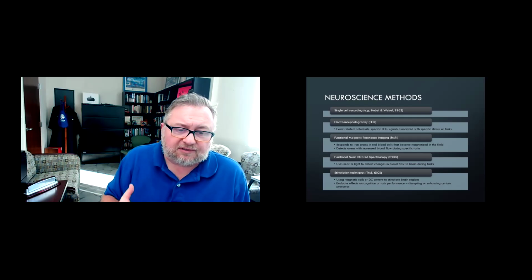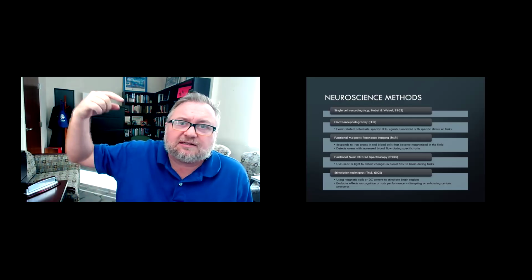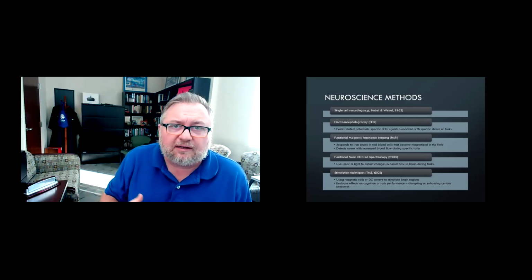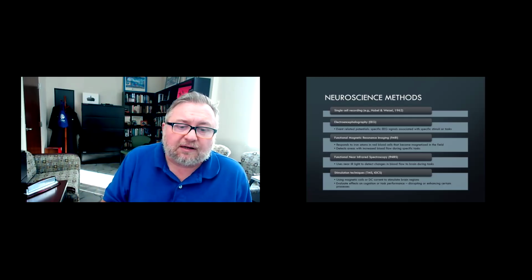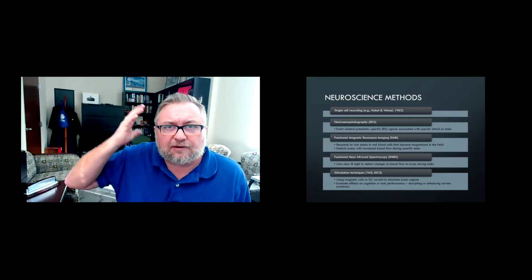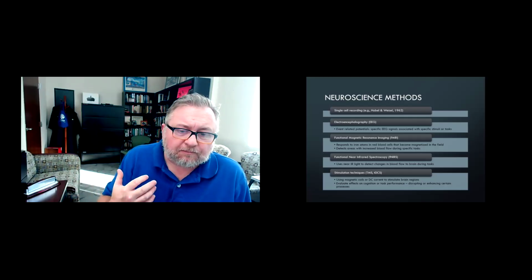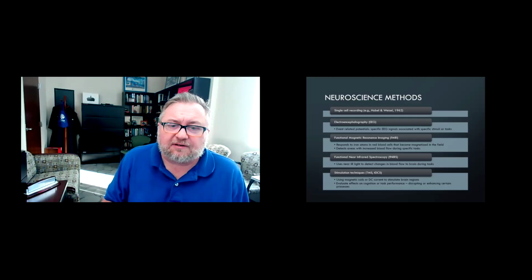Now, this only works at a relatively surface level, right? You can't shoot these light rays way down deep into the brain and detect activity of subcortical structures the way you can with fMRI. So there is a little bit of a disadvantage here to FNIRS, which is that you can only get the outer cortex activity here. Why would we do this then if it's not as good as fMRI?